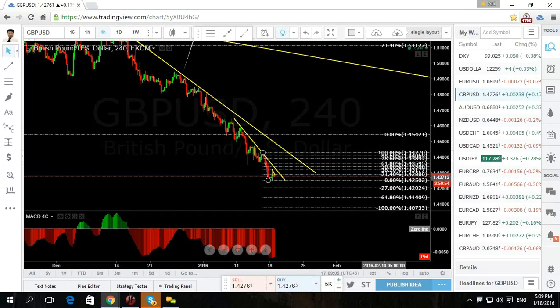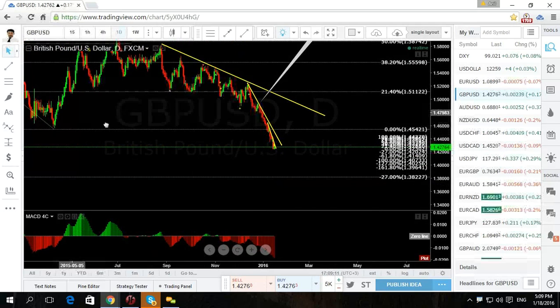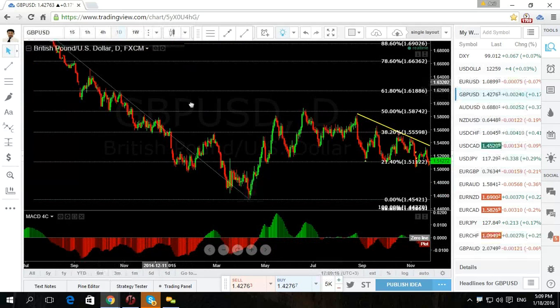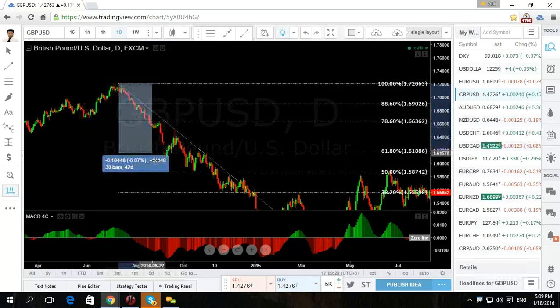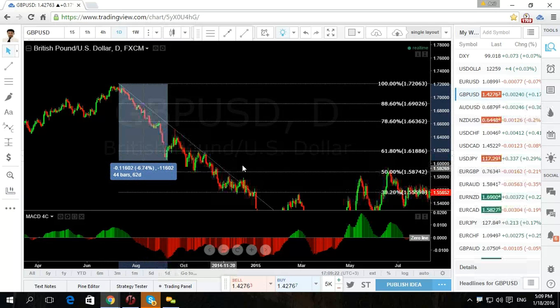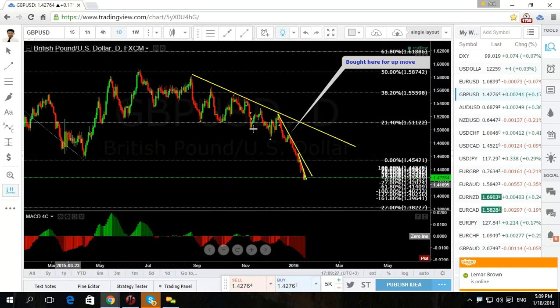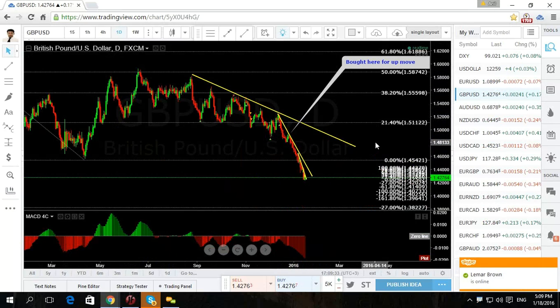A much deeper correction. So if you look at the whole move down, you can see every time they made a move about that size, they correct. Every time they made a move about, even if you start from the top, about this size, which is, let's say, how many pips is that? That's about 1,160 pips. If you look at this, we have about a similar structure here. Yep. We have about the same thing, 1,032. So you probably have about the next 50, 60 pips there, and then it's over.